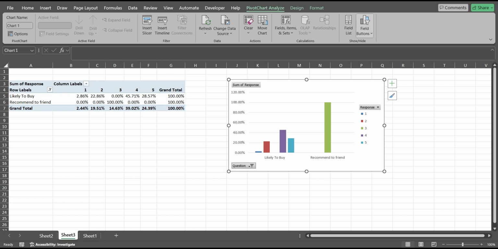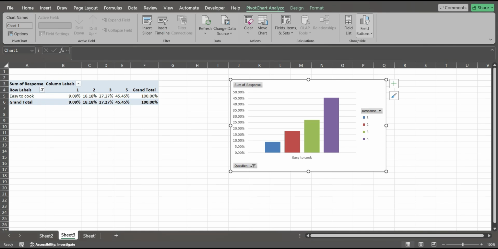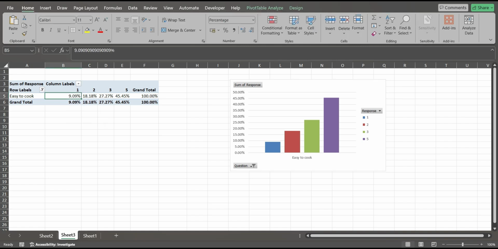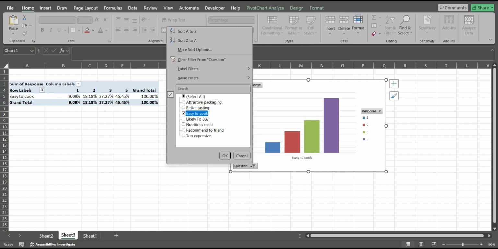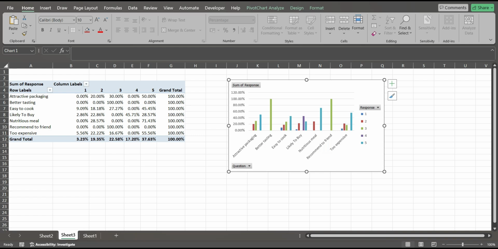Easy to cook. Let's see. So, there is the response rating 1, 2, 3, 4, 5. Okay. So, what is missing here? 1, 2, 3, 4, only 4. So, the rating of 1 is too low. Is that so? It is here in this space. The lowest. Or you can just click another. So, you may choose which is important in this pivot chart.